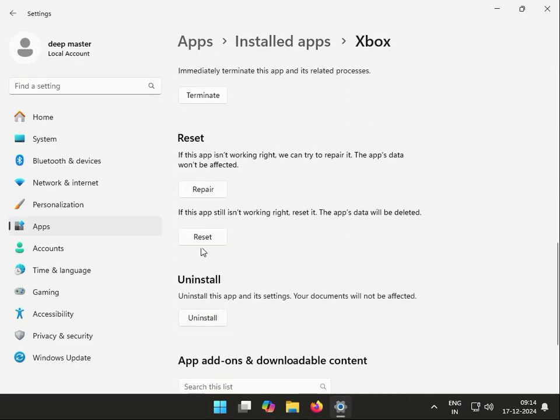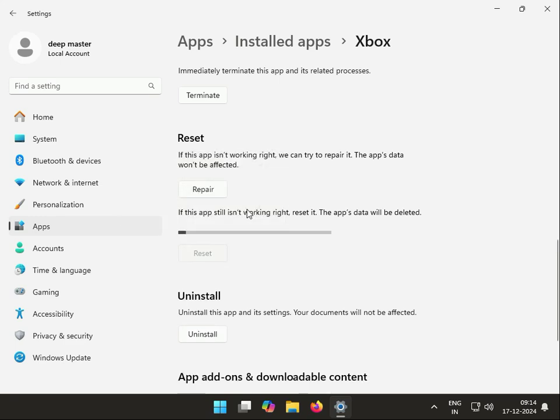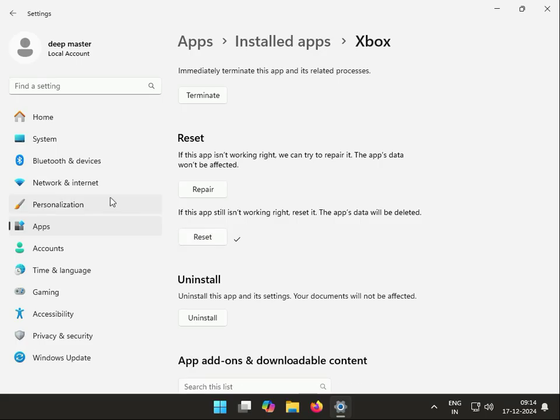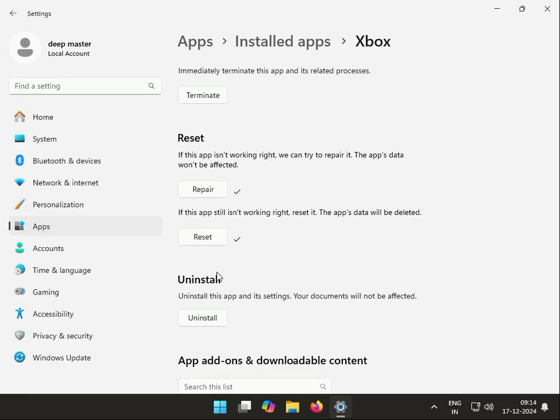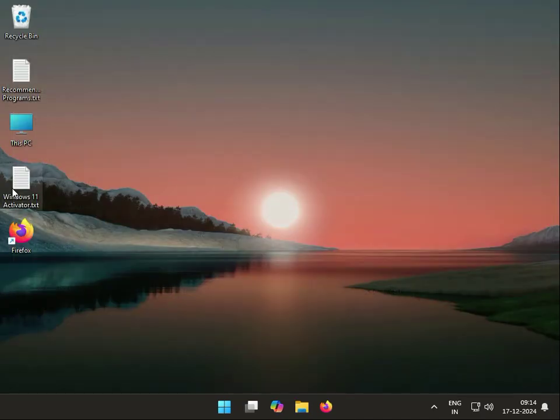Then click Reset, then click Repair, and then Terminate. After that, close it.